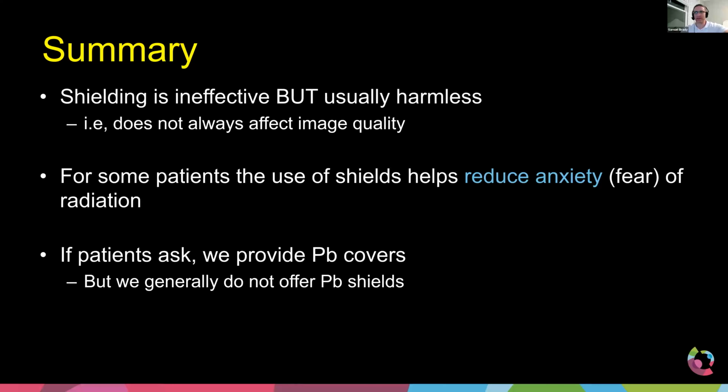Gonadal shields are lead. Most of what we use in X-ray, DR, CR, and radiography, it's actually not lead. It's plastic that's impregnated with lead, and that's why you can fold it and move it and bend it. Regular lead would bend and break in half, but it's lead equivalent. And it comes in all different shapes and sizes, so it's specific to the use.